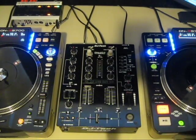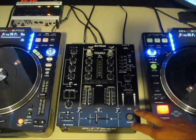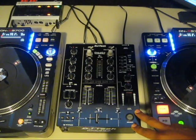Okay, everyone, well, here it is, the DJ Tech DJM-303 two-channel professional twin USB DJ mixer. And this is the first impressions and setup section of the review. First impressions of the DJ Tech DJM-303 are very, very good. This is a super solid mixer.